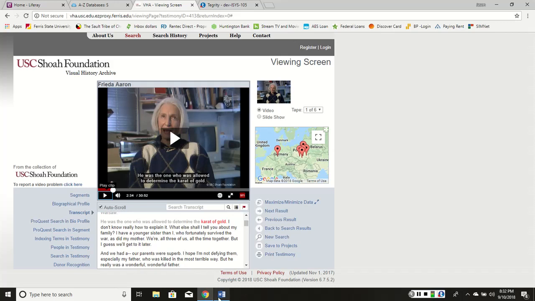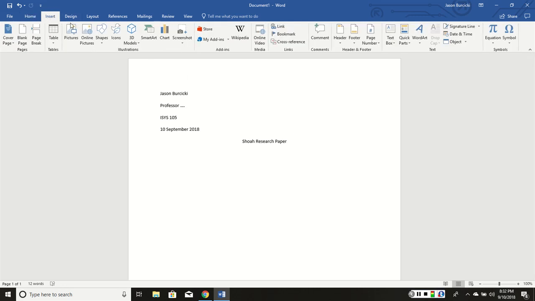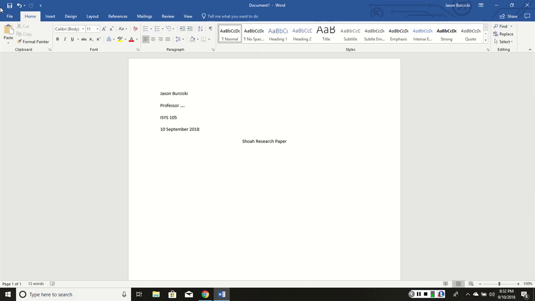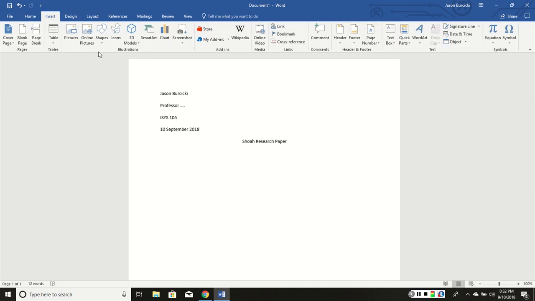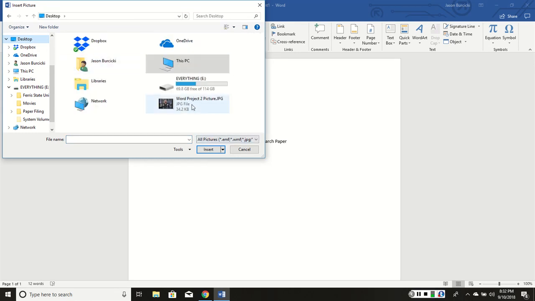Now we're going to go back to Word, and whatever you're going to type in here, you can type your intro paragraphs. Basically, you just have to go up here in your toolbars, insert picture, go to your desktop, and you'll be able to find exactly where you saved it right here.